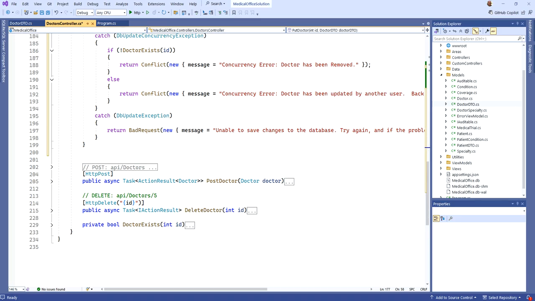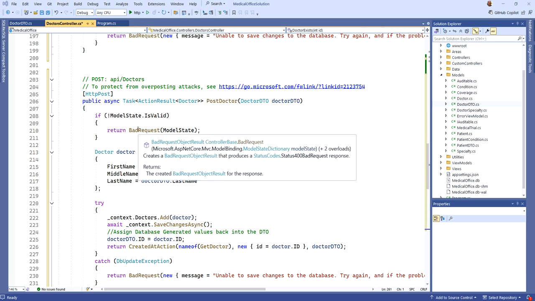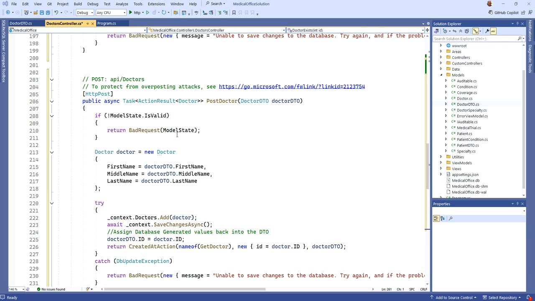I think I'll just put the code in place for both of the next two together. There we go. So our post is like our insert, right? So basically, we pass up a Dr. DTO. Now, of course, it's going to come in JSON, and it'll get materialized into our object by the system itself. So it's just a post, and in the payload, it will have the JSON for the Dr. DTO, I should say, right? So once more, we can check any validation error messages. We could, in some cases, have IValidatableObject and things like that as well, right? Just a bad request returning the model state and all the errors that would come from that built-in system, right?